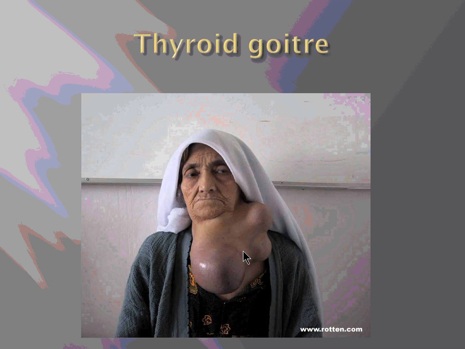So that negative feedback loop doesn't work, which means that the TSH continuously stimulates the gland trying to make more T3 and T4. When the gland gets stimulated, it can grow very large and cause a goiter like this in such a condition. Which is why now most of your salt is fortified. It's called iodized salt, so that you make sure you get enough iodine.